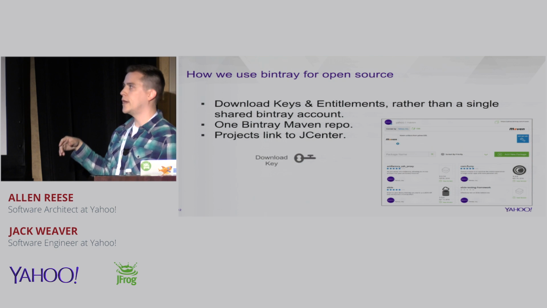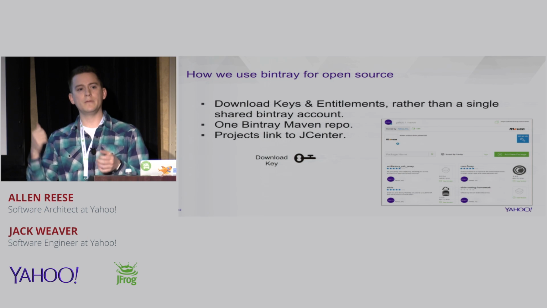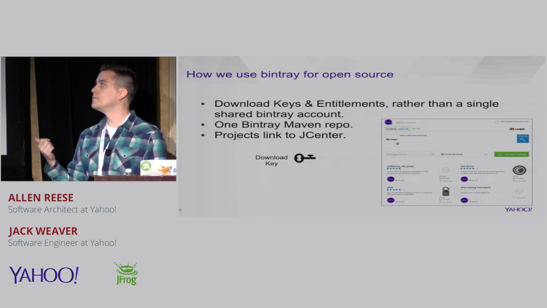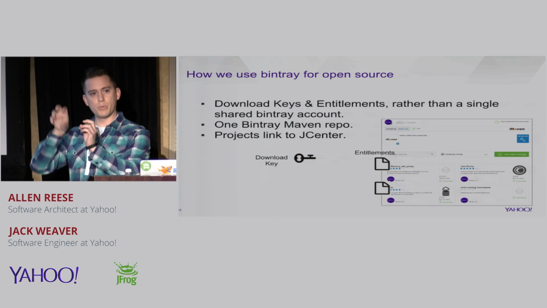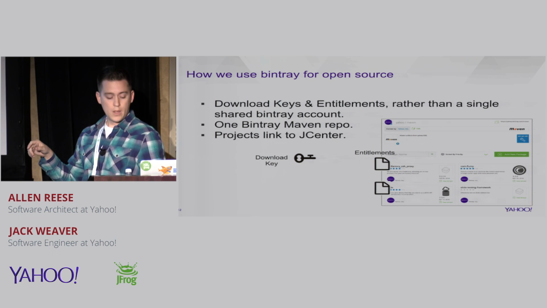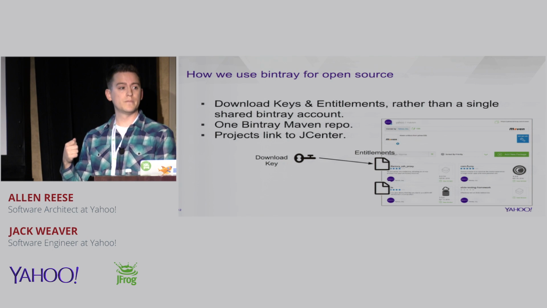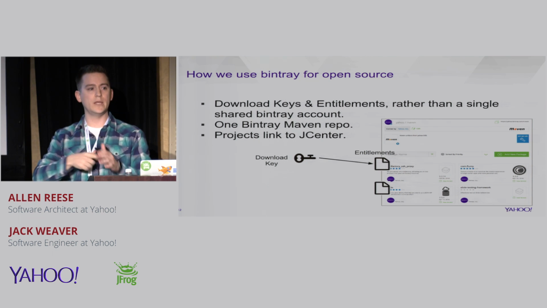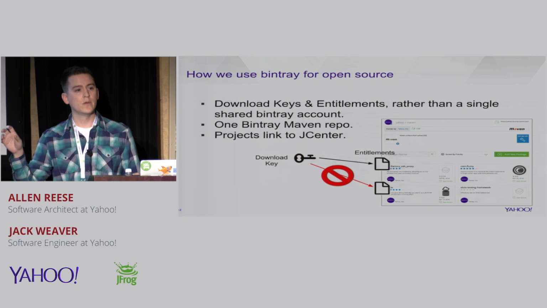And we say, okay, you want to come on and create your package on Bintray. You have your source code in GitHub. We're going to create a download key for you, and we're also going to create entitlements, one per project. Then I scope your download key to that entitlement. So the keys I've given you to read and write into your repository are scoped. They won't work for other projects.